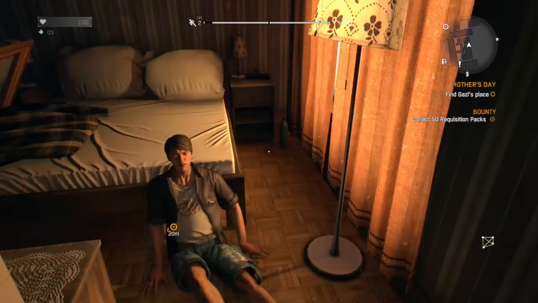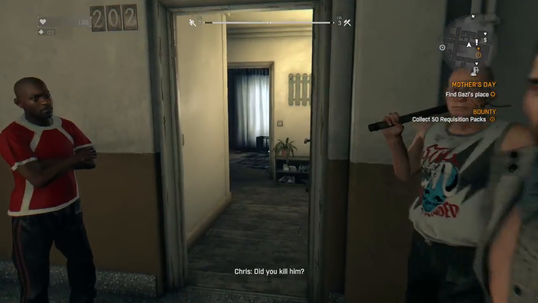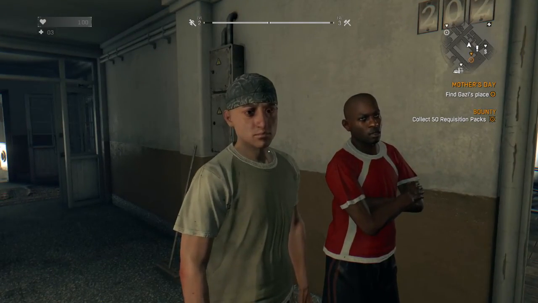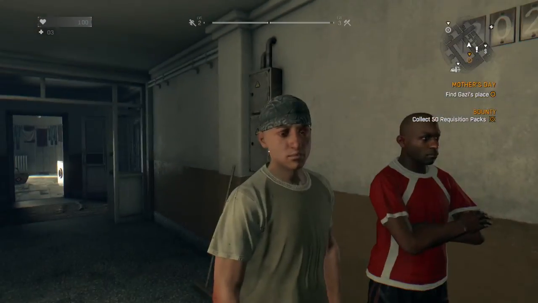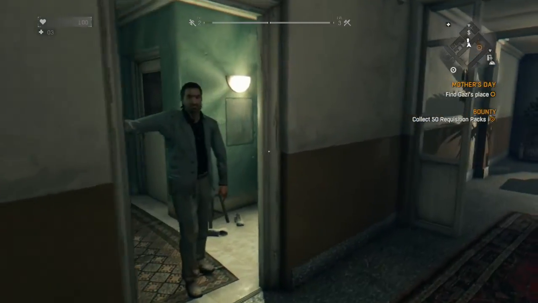Yusuf, you ass. Please, I thought you were a good assassin. What happened? Did you kill him? What? No. Look, he's not turning, but he needs a doctor. I thought he was turning. We should still keep an eye on him. If he needs a doctor, you should get the doctor. Why don't you get the doctor? I'm not doing this job for you guys. Are you gonna reward me? Yes. Okay, sure.